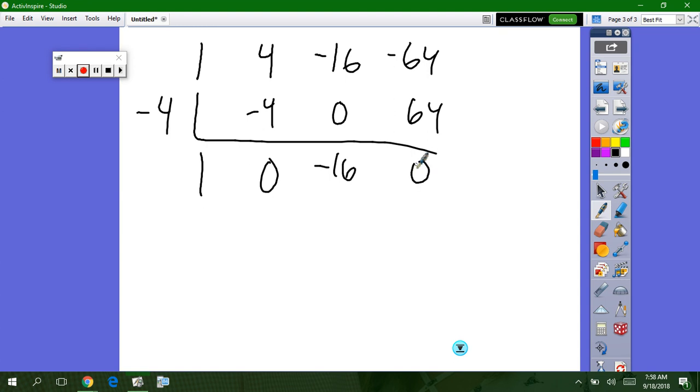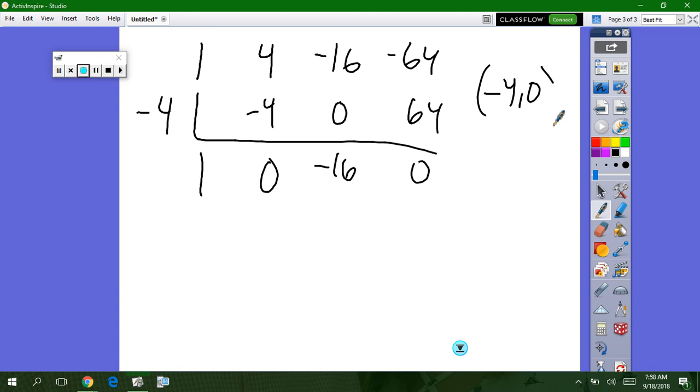So once again, what does this mean? This is a 0 because this is the coordinate negative 4, 0, right? Because remember our remainder is 0, so that tells us that this was a perfect factor because there's no remainder, which we showed because of the factoring aspect. You guys agree with me?